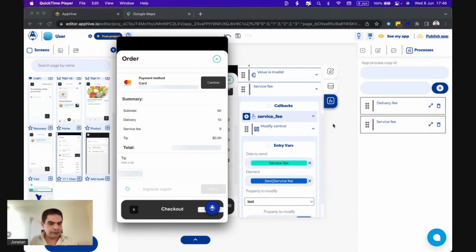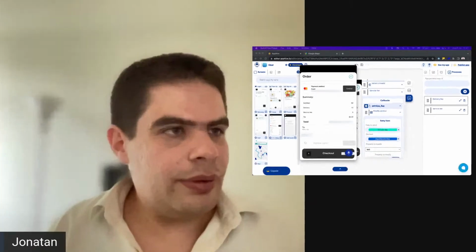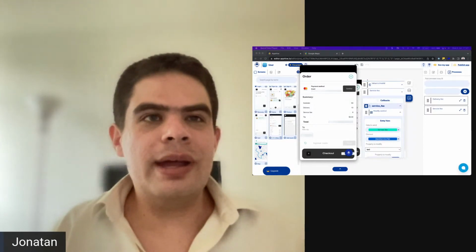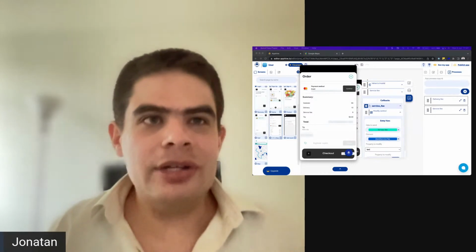So we can continue tomorrow with the tip, to calculate the tip based on the quantity we have as a percentage. So we can suggest many quantities as a tip and then calculate the total. Okay, this is to finish the total calculation on our checkout, and then start adding a new cart. Okay, that's all for now. Thank you for watching, and see you tomorrow so we can continue with this application.